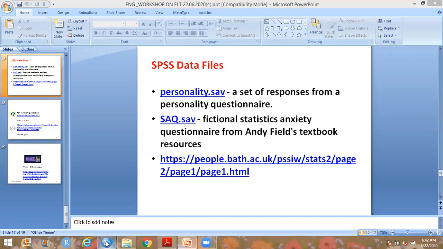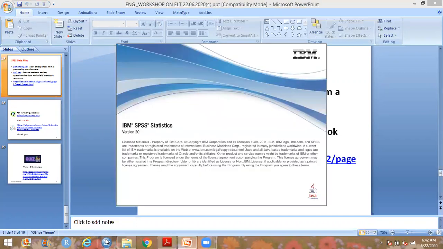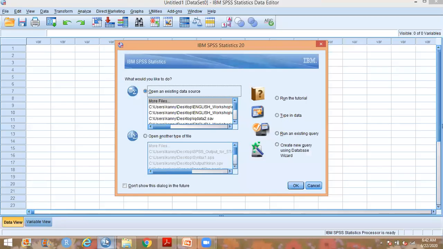I am opening my SPSS editor to analyze the data by using factor analysis. Here your data set has 44 questions on a personality test.